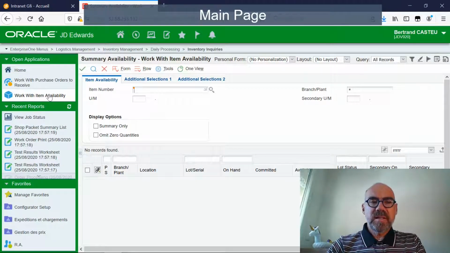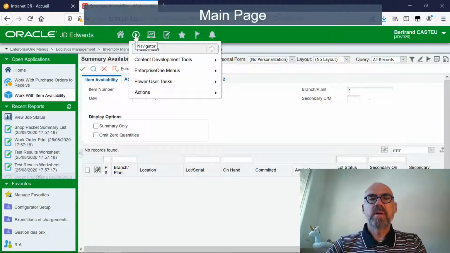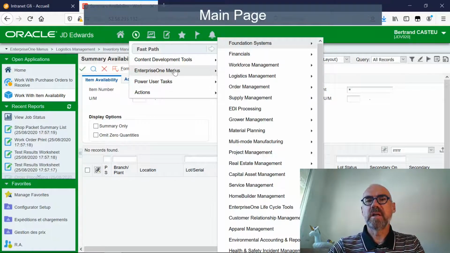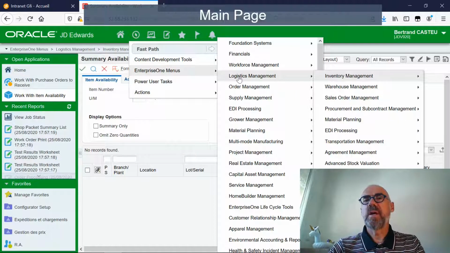You can access the programs with the usual menu. Here, for instance, if I click on the compass, I will have access to the fast path on one hand, and also to the usual JDE menu.